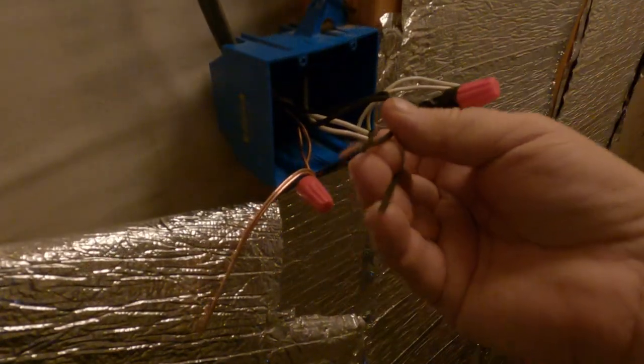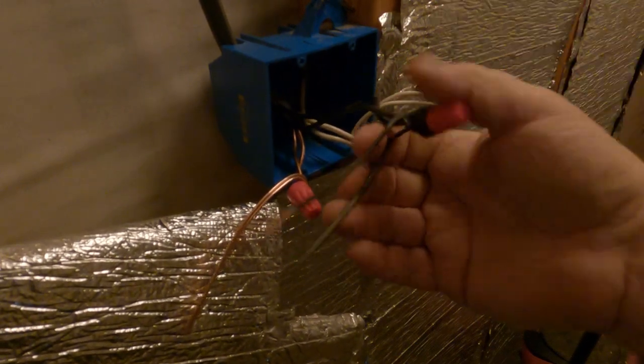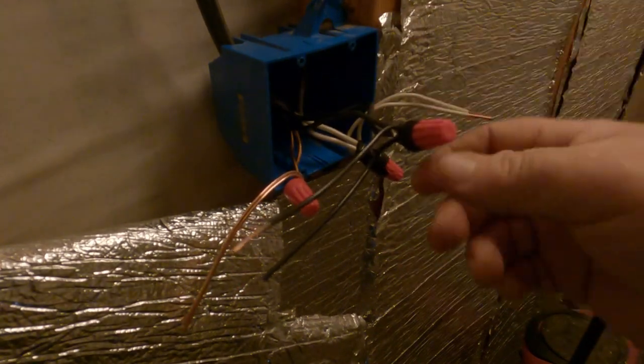Okay, as you can see, I've got two pigtails attached to each. I've got two to the neutral, two to the hot, two to the ground. All these will connect to the outlets. And, of course, power will continue on.